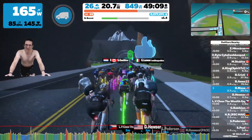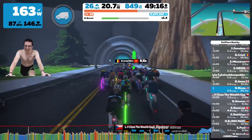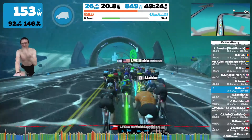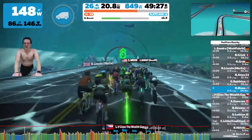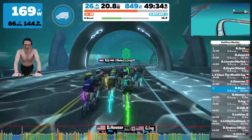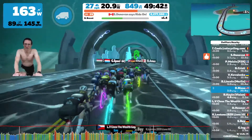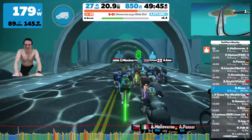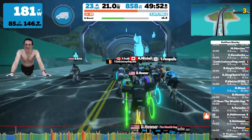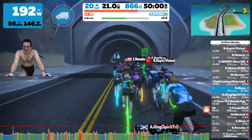The first reason you should use these bots is they provide a good consistent pace. This is useful if you're looking to do an endurance ride at a particular watts per kilogram. In Zwift it can be very tempting — you see someone fly by and try to catch their wheel, or you see a sprint banner and can't help but go for it. With pace partners you have something to focus on and you're not tempted to rush. This is also good if you're looking to train in a particular zone, like threshold or VO2 max.